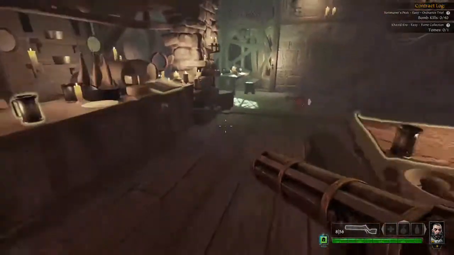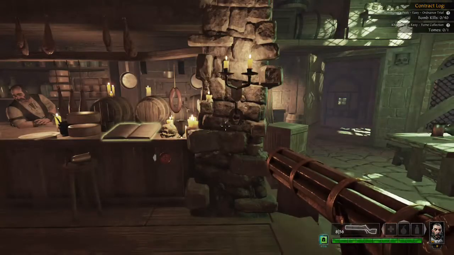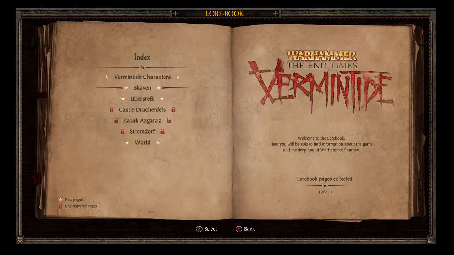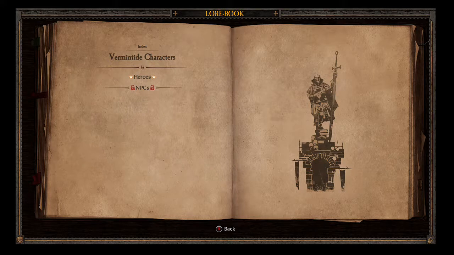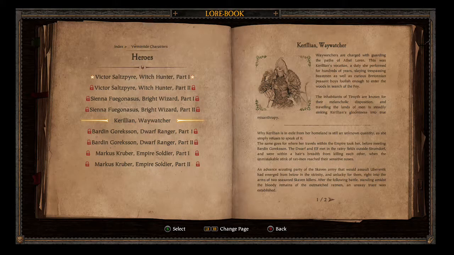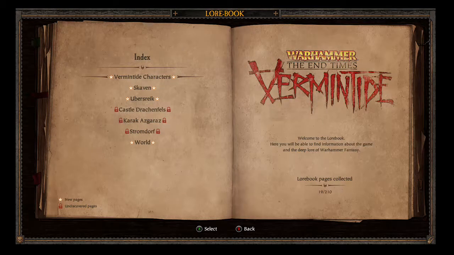Over here, as you run through different boards, you'll find pages laying around, and they're pages of lore. You come to this book, and you can see what you've unlocked. I haven't gotten any of the Stormdorf or the castle, but of the Vermintide characters, I haven't gotten the NPCs, but I got a hero. Who'd I get? Witch Hunter Part 1 and the Way Watcher. That's the elf lady? Yep, the elf lady. I'm not going to take the time to read it, but that's what you do.